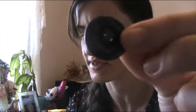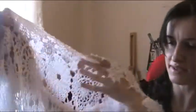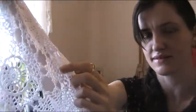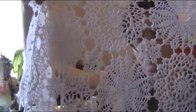That's beautiful dark purple. Thank you. Thank you, Sonya. And this is amazing. Thank you so much for this tablecloth. It's got so many lovely, like, big ones. And then it's got, like, the little ones. Oh, where are you? See, it's got the little ones and the big ones. Gorgeous. Thanks, Sonya.